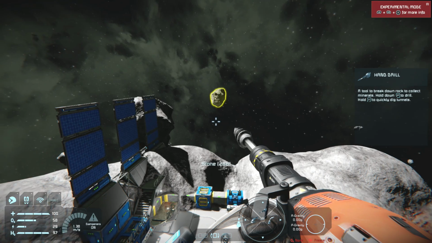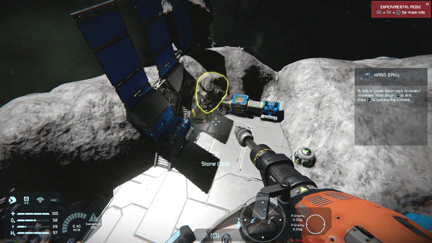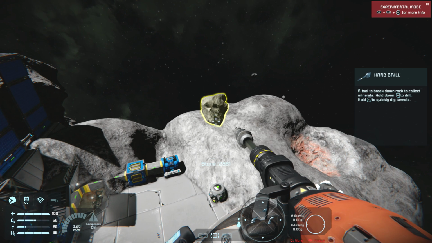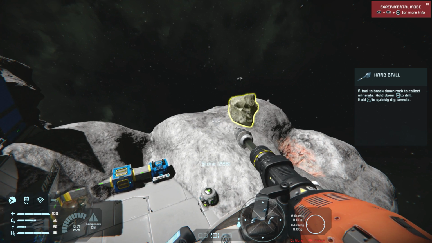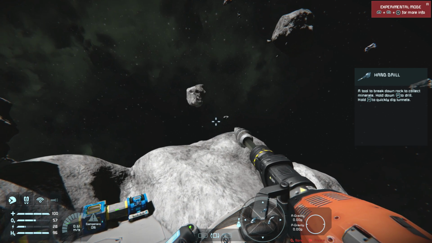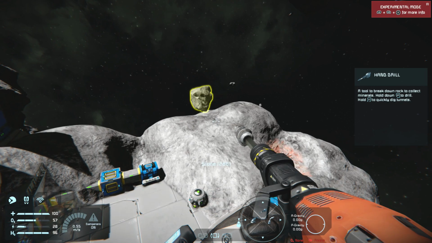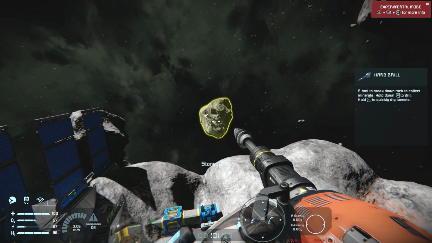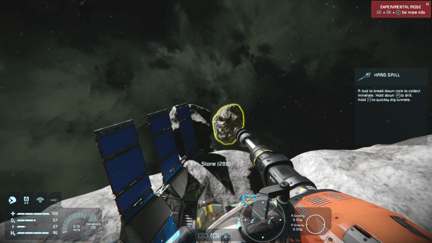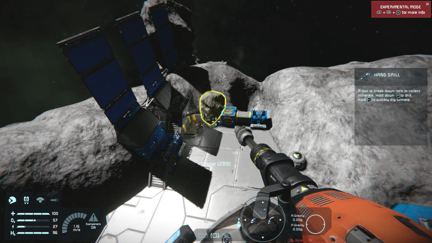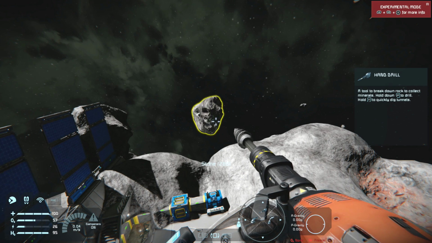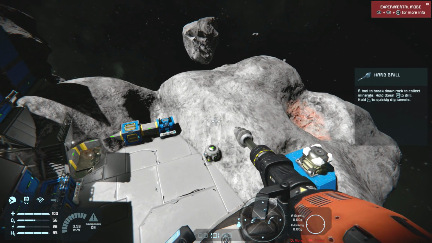So here we have an object. We haven't placed a force on it, we just dumped it out of our inventory. It doesn't have any relativistic momentum. So this is essentially the first Newtonian law: that an object at rest will stay at rest, and an object in motion will stay in motion unless otherwise a force is applied. And that's what's happening right here.